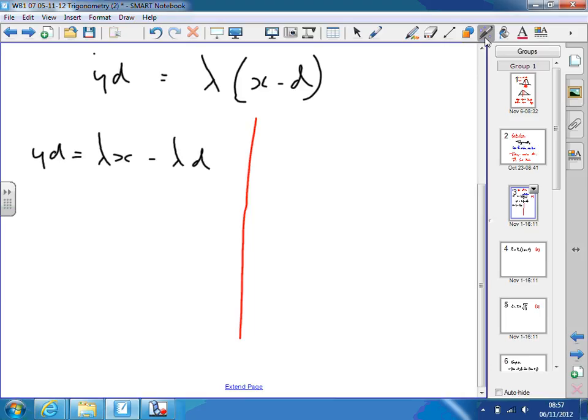Another little thing that comes up a lot in these things, the first one was that we've used already, was if it's all divided by something, multiply to get rid of it. The next thing is, if what I'm after, the D, or the term involving D, is negative, which in this case is the negative sign, then add it to both sides to make it positive. So I'm going to add this whole term to both sides. YD plus lambda D equals lambda x.